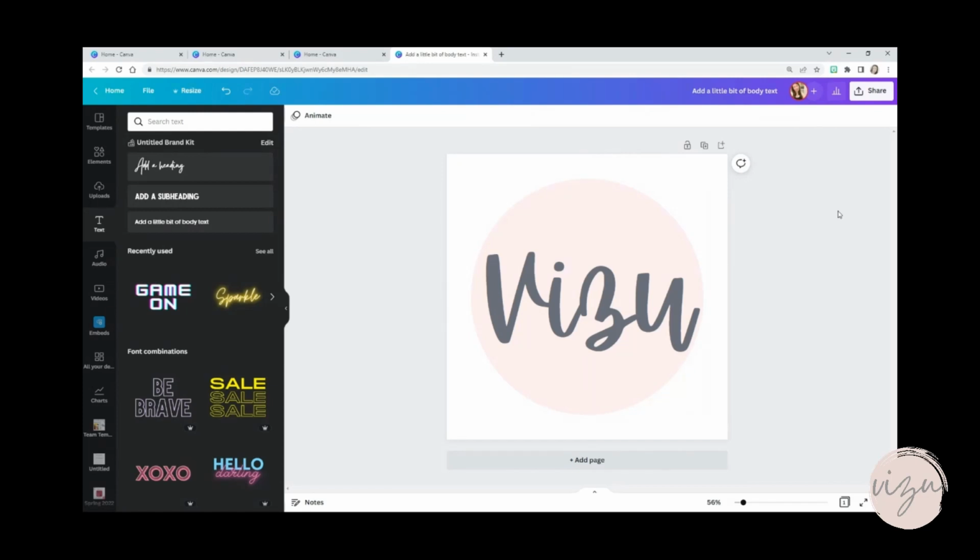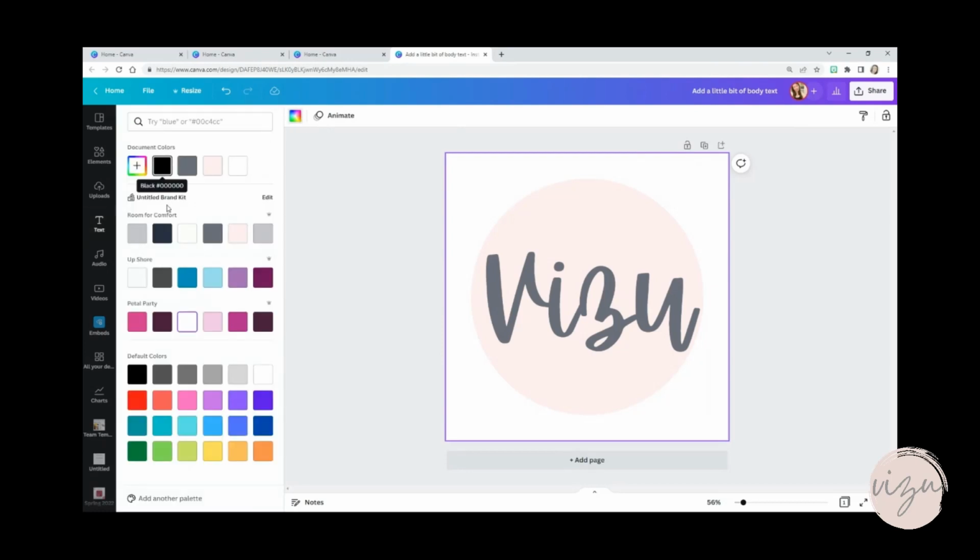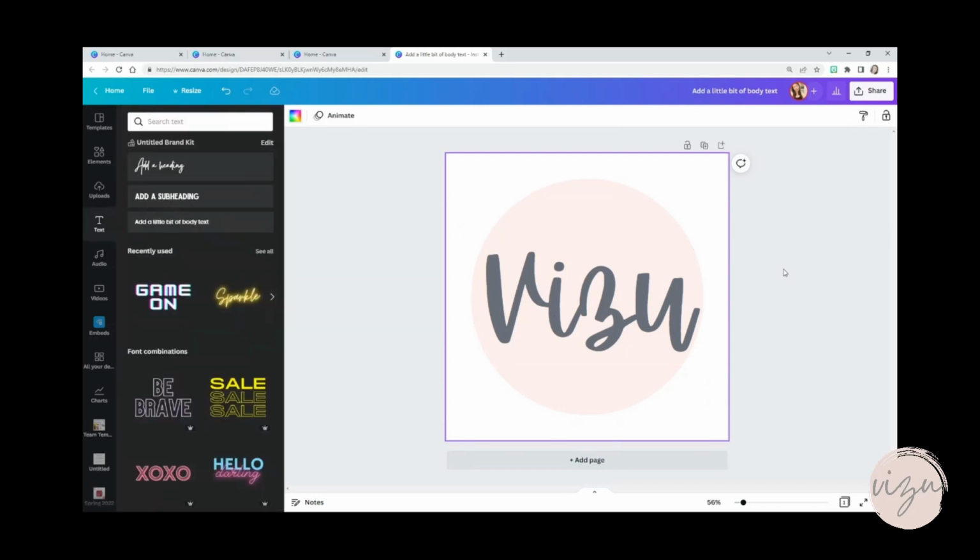I've got some white on the background. Maybe you want it to be a square, so you might save it out with a background color. Let me pick something that might go with it. You could put a background color, but I'm going to choose no background color for me personally. So now I've got this logo and you're like, Tiff, I still don't know how to save it out. I don't know how to layer it. So watch this.